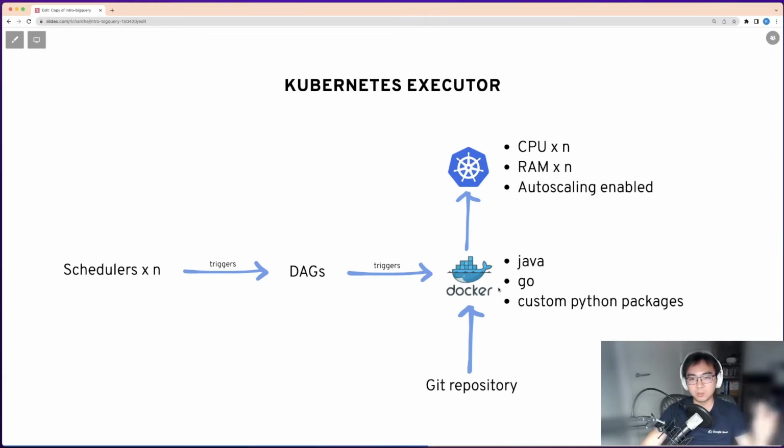So this is where the Kubernetes Executor comes in. You typically create a Git repository, right? Not the same repository where you push your code to the composer cluster, but an independent repository that you would use to build your Docker image for that specific thing, such as running your DBT workload. I also have another video on the channel that talks exactly about how to do that on the Composer 2 environment. So you basically build an image through your CI/CD process. Now you have the image pushed into GCR or Artifactory, and now you have a DAG created, right?